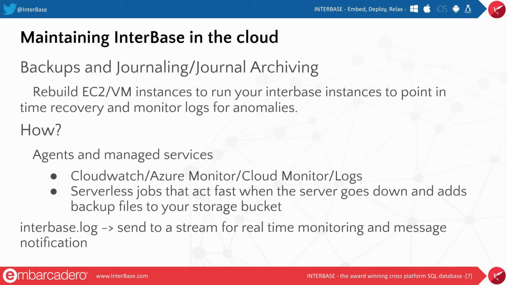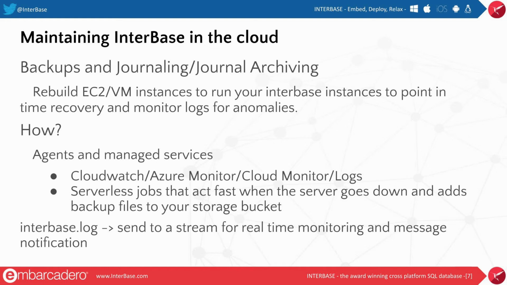So in the event that the server goes down, you can then spin up a new virtual machine or EC2 instance that has that base image of InterBase installed and licensed, and you can then use that in the event of a master failure, where you can either restore or recover the latest data file from a backup bucket using the restore script built into a Lambda. Now, Lambda is AWS's serverless option for short jobs, specifically as in less than 10 or 15 minutes. But of course, you can do the same with Azure and Google Cloud. They use something called Cloud Functions or Azure Functions or automation.